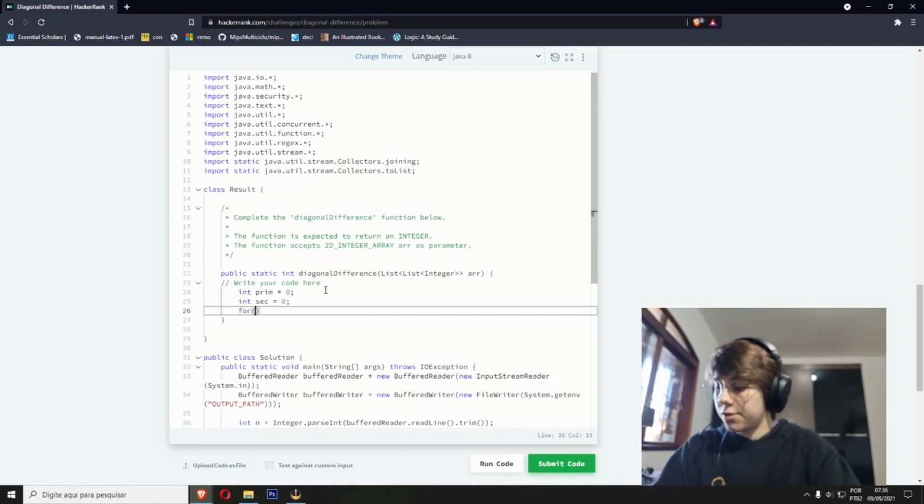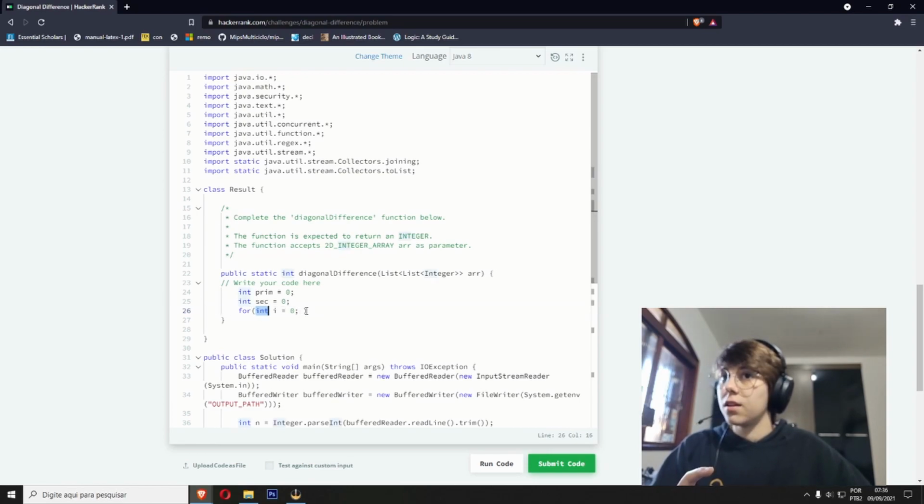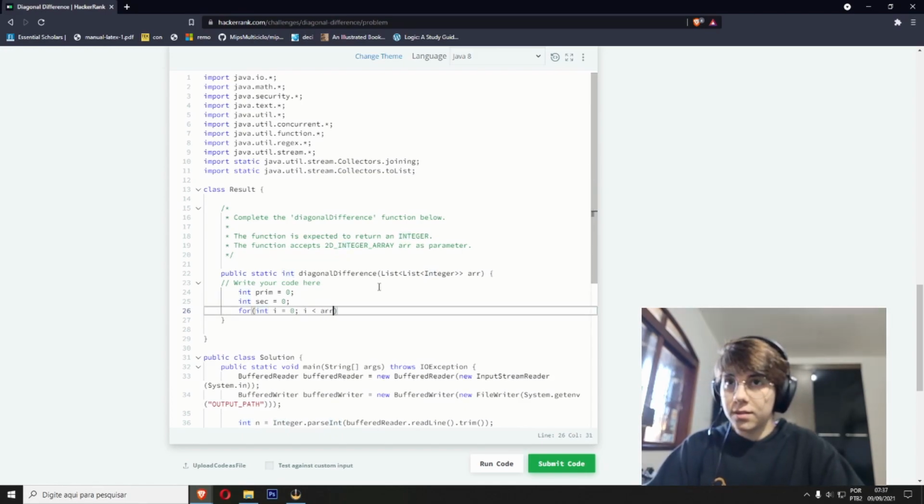I will start a for. The syntax is a little different. I will declare for, parentheses, and int e equals 0, specifying that this e is an int; e less than r dot size, because I have a list, not an array, and in Java when I have a list I need to do e plus plus. I need braces again.